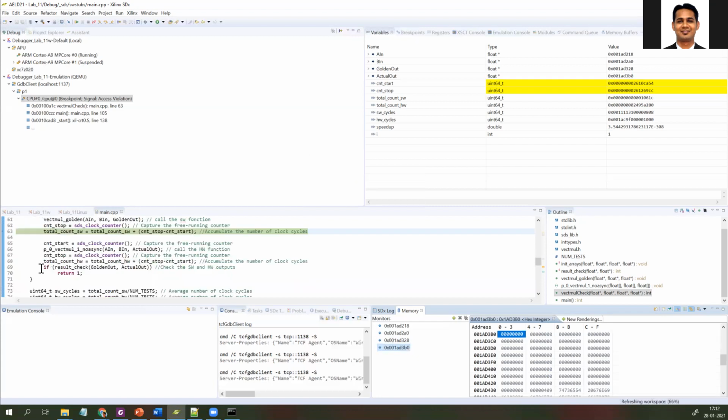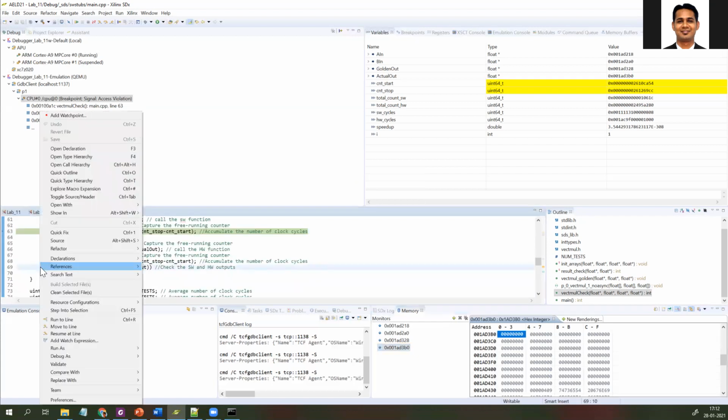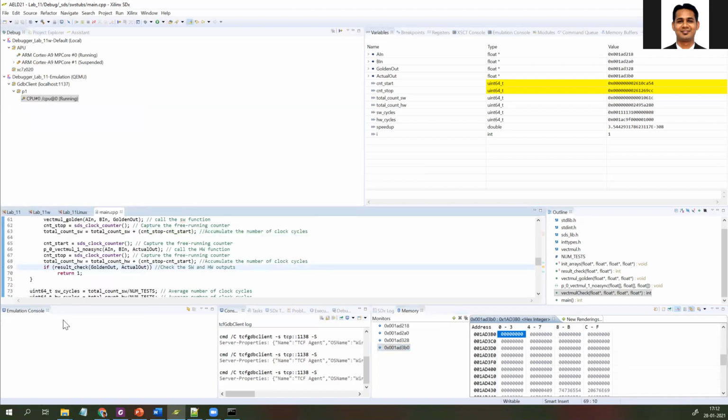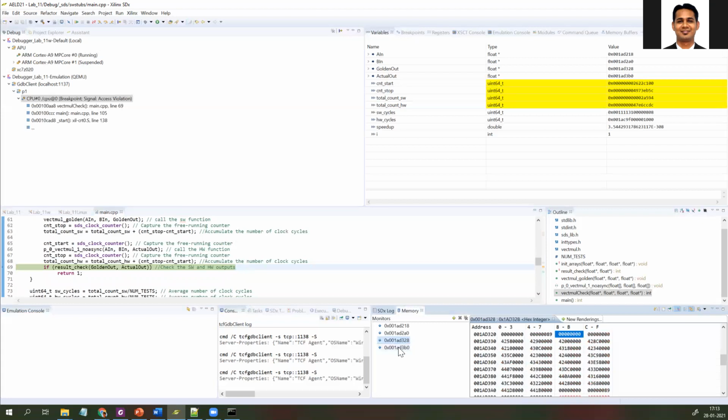Then I'll come here, I'll execute this part of the code again. So it may take time because it's a hardware part. So it has been executed and you can see that I'm getting some value. Okay, and then once I compare this value, you can see that the first two are 0 here. Here also first two are 0. Then it is 4258, then 4290 here. So this is how you can verify the functionality of your code and whether it is working fine or not.